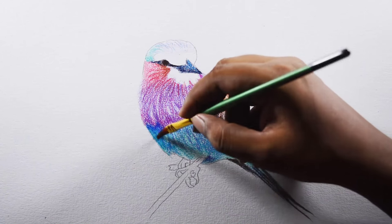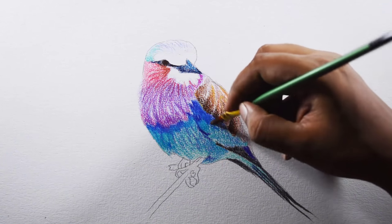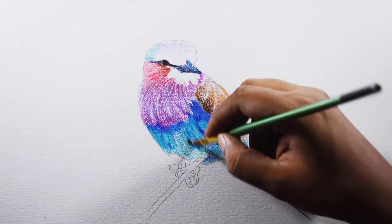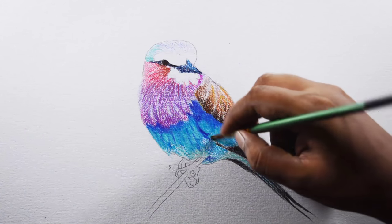Now it is time to dissolve the colors with baby oil. Just take some baby oil in a synthetic brush and wipe off the excess and apply it over the drawing. The pencil strokes will get dissolved and fill the paper evenly. It also helps to eliminate the grainy look of the paper and it makes the colors much more vibrant.